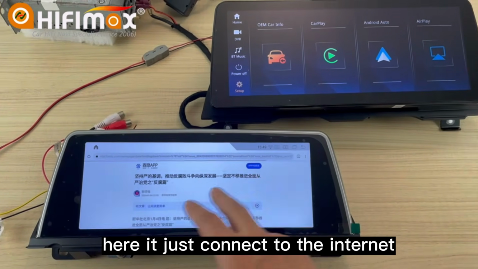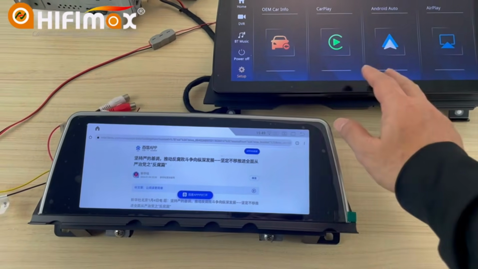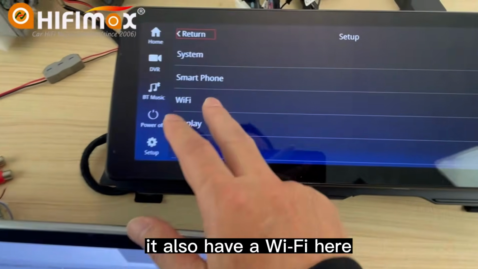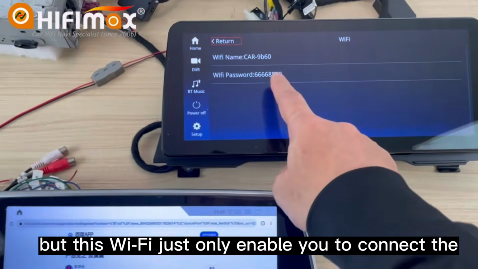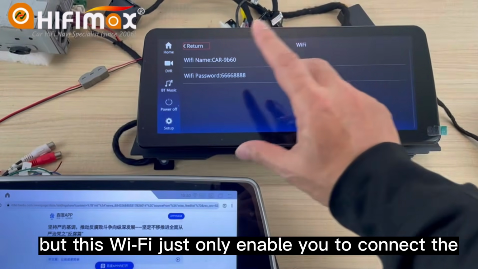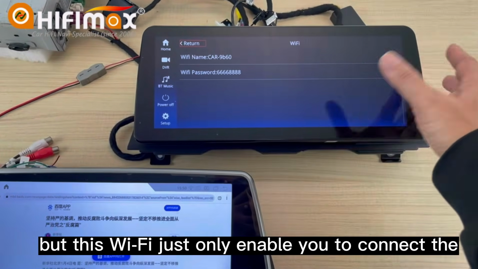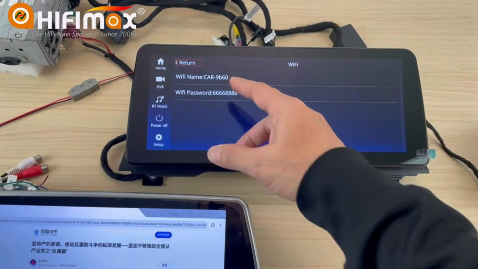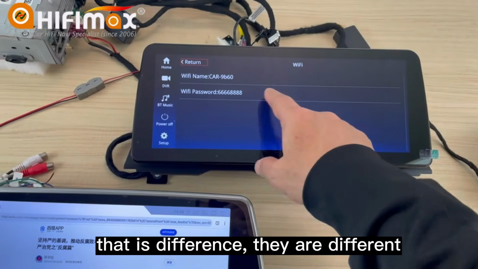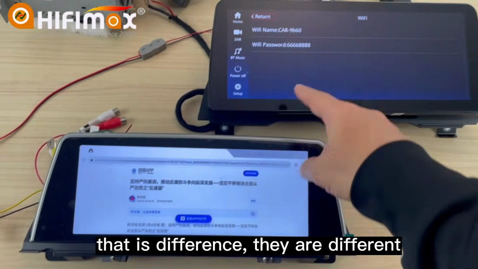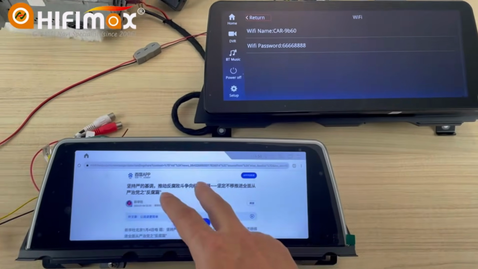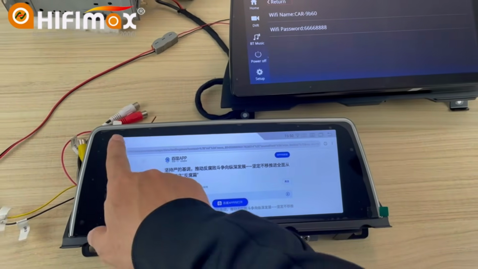Here, it just connects to the internet. Here in the setting, it also have a Wi-Fi here. But this Wi-Fi just only enable you to connect the CarPlay. It's not allowed to connect the home Wi-Fi, right? There is difference. Also it shows Wi-Fi, but that's not the one like this here.